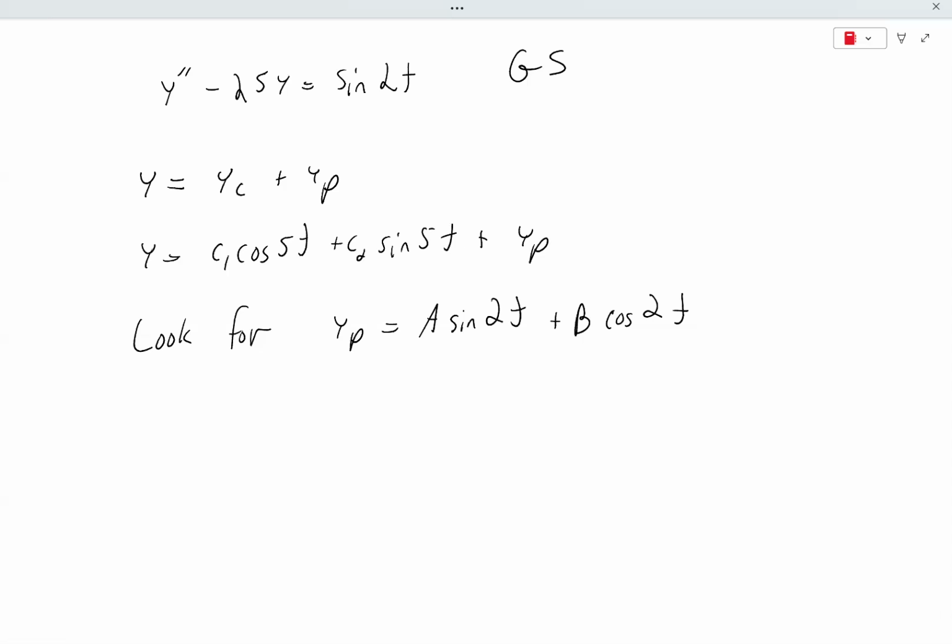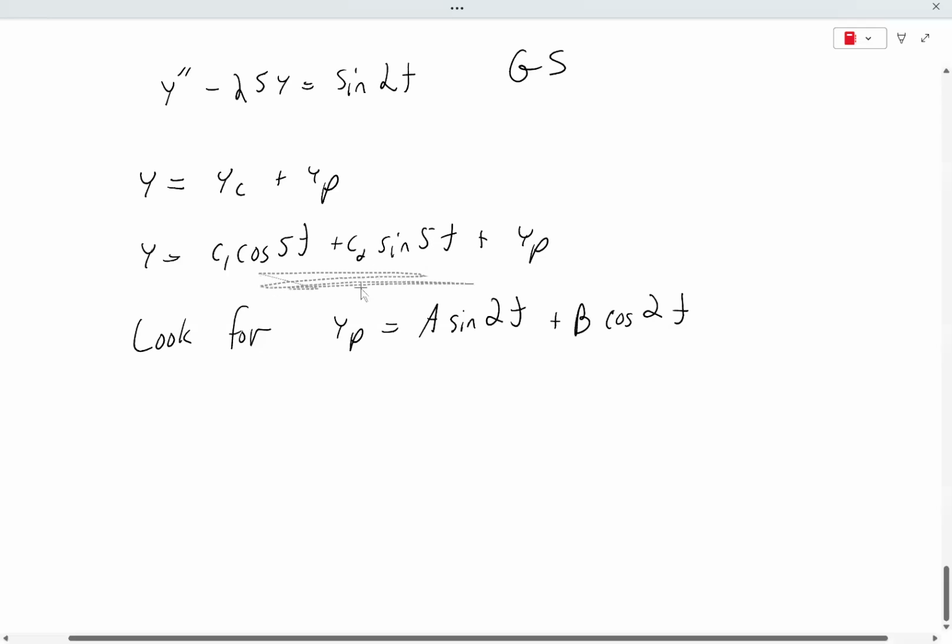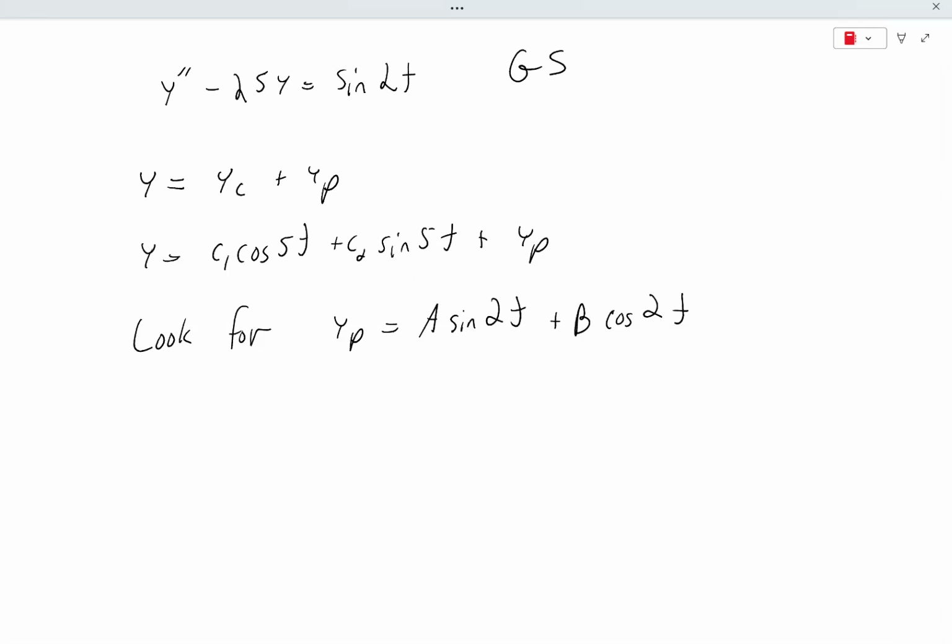There. Okay. So yeah, we get this here then. Now, if that were a sine 5t up there, it'd be duplicated here, and then what you'd have to do, don't do this, but you'd have to put a times t. We're not doing that. It's not in this one. But that's what you'd have to do. I put the example on there anyway. But okay, so anyway, same thing here.